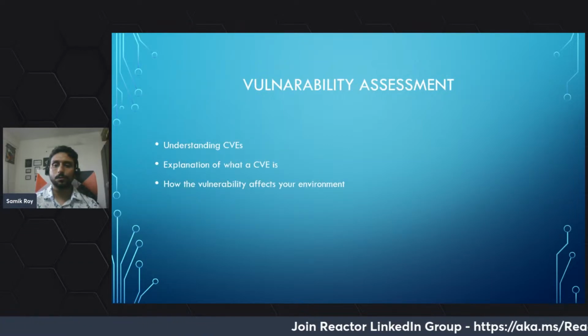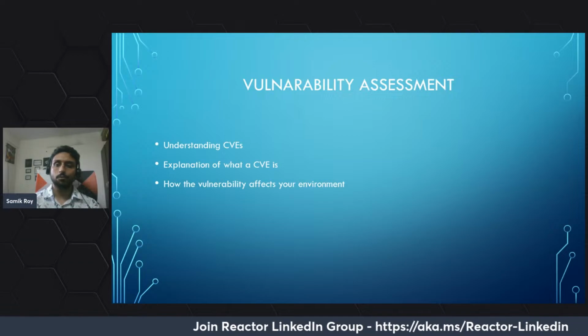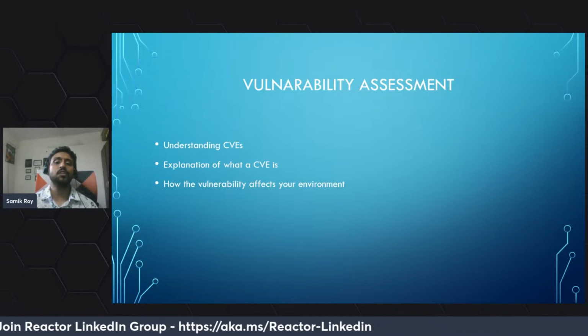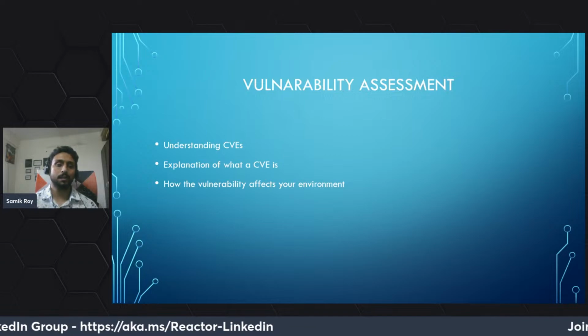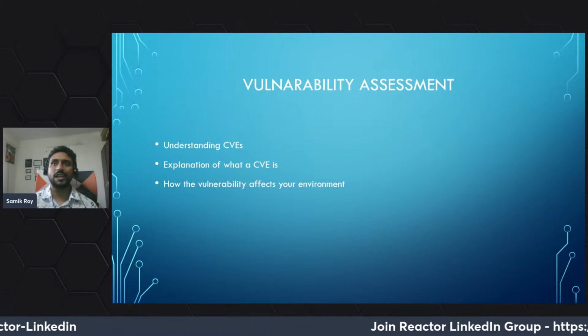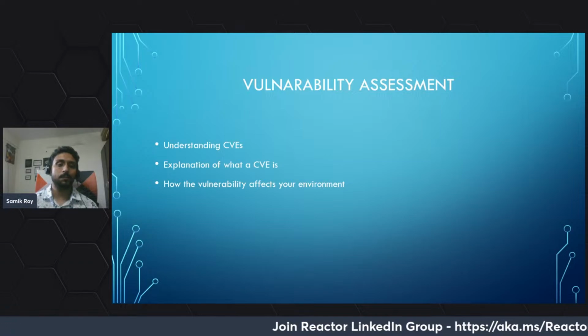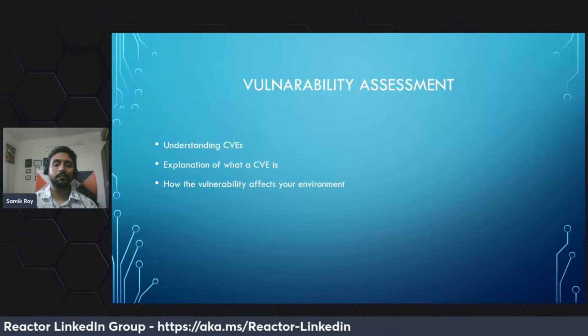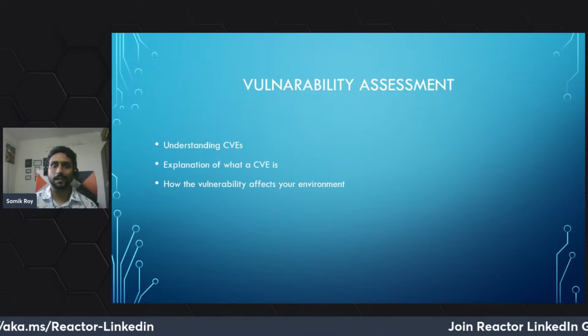Next thing I'm going to talk about is vulnerability assessment. Obviously, whenever I talk about enterprises, they have machines, and the bigger the enterprise grows, it really becomes a challenge to patch and update them regularly. Technically it is very challenging to apply every patch and update every CVE in real time.